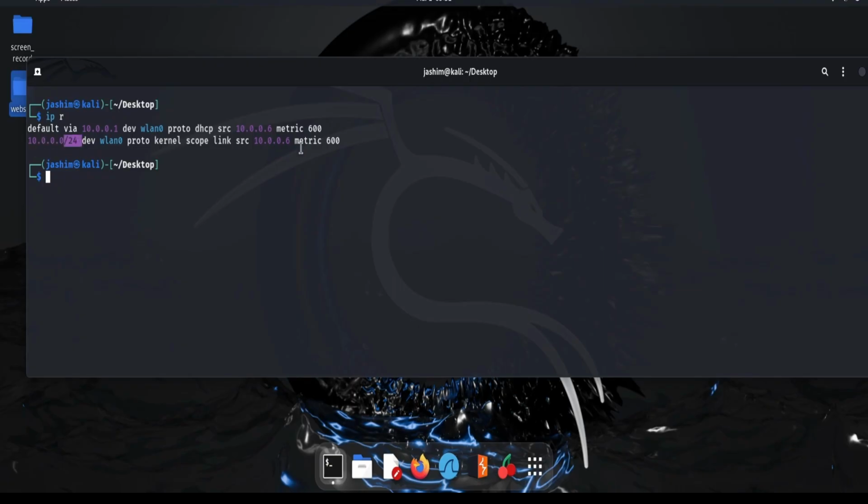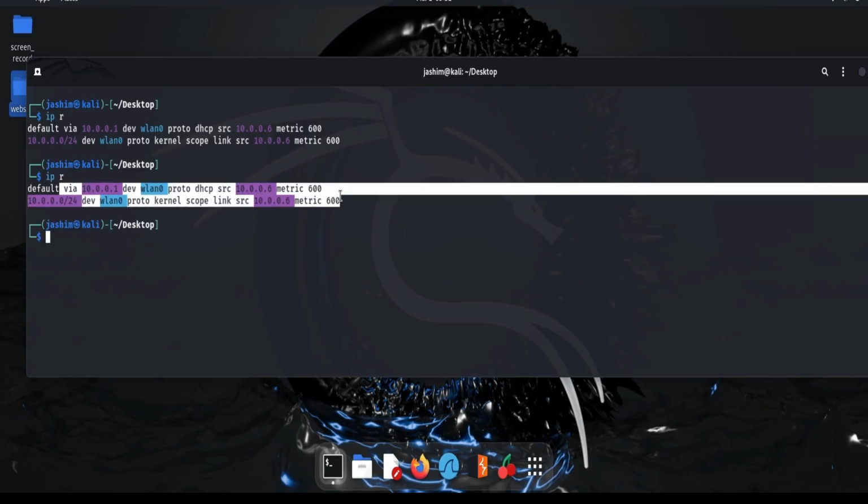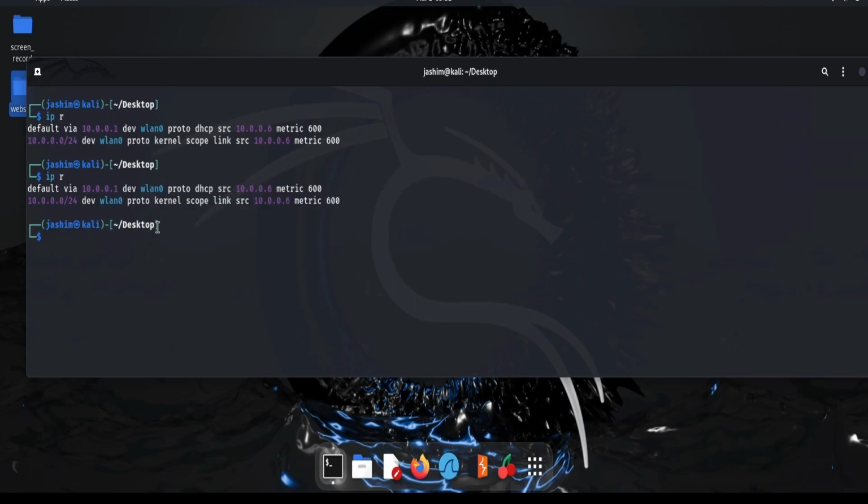So this is the /24 series and the metric. So if we want to see the route, we can use ip r, that means the route of the IP. Now we can go to ip r again, and ip r is showing here.